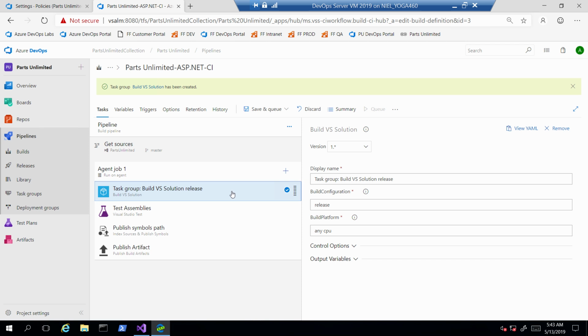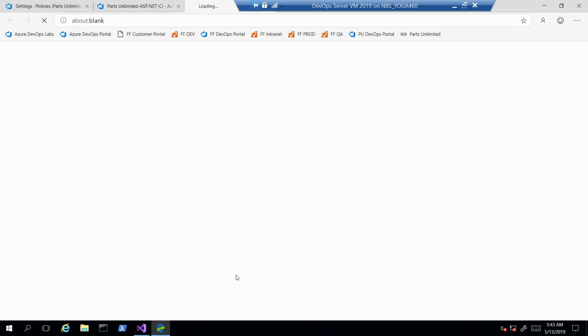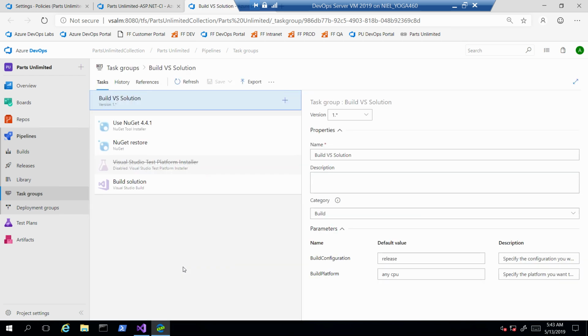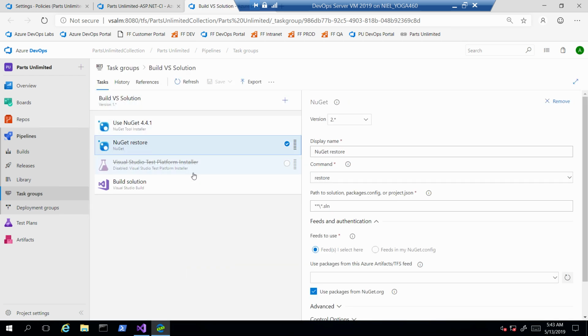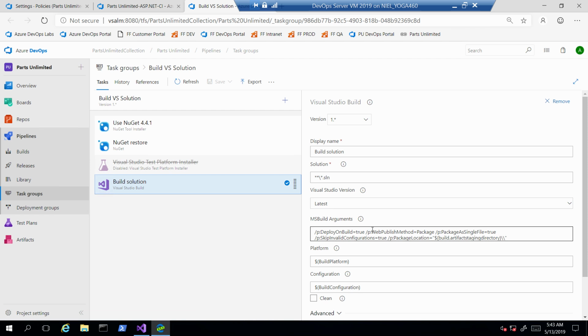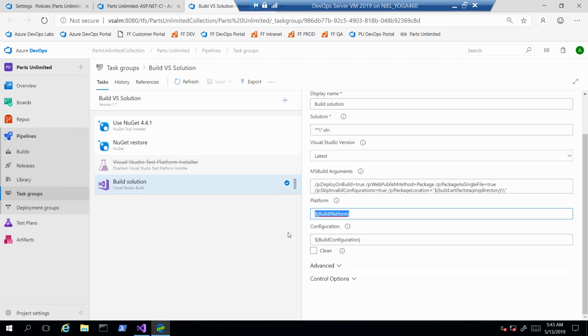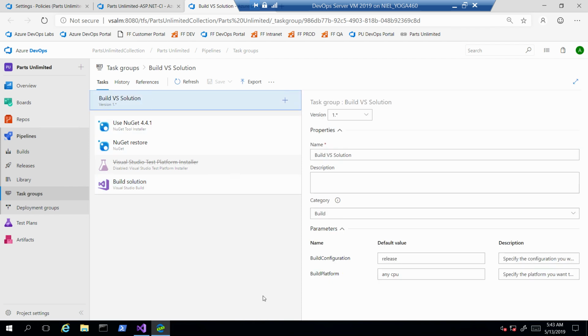So there's my task group. There's the parameters that are required, or the variables that are being used in these tasks. If I go and have a look at my task group, there it is. I can go and change it. You'll see those parameters are just specified in there as variable types, so that's how it's picking up what is required. Bob's your uncle. There you can reuse these clumps of tasks over and over again.